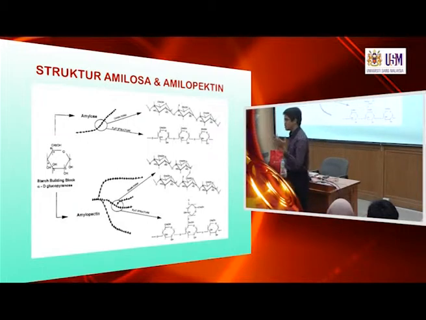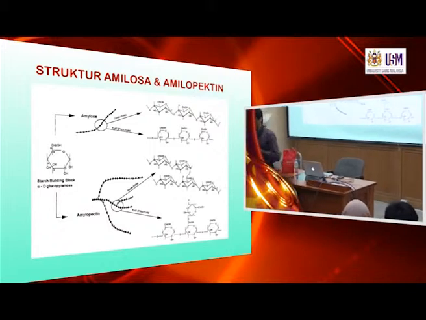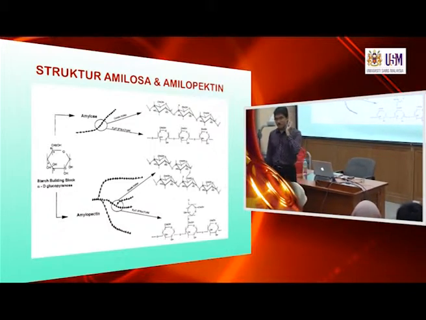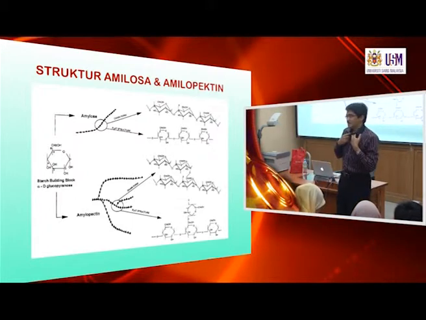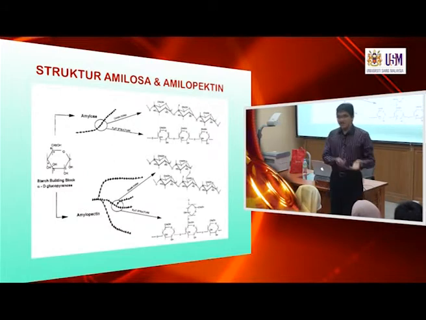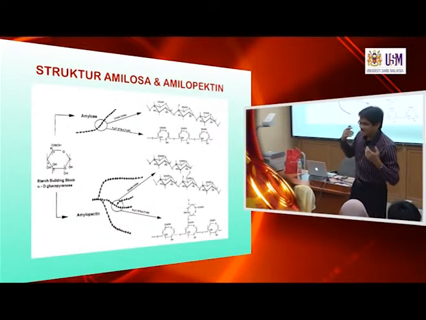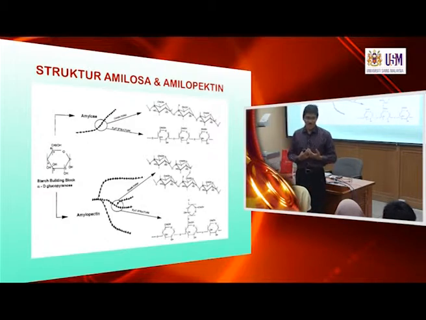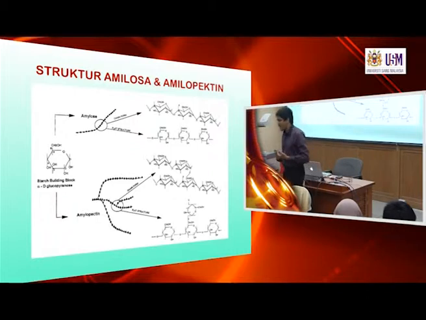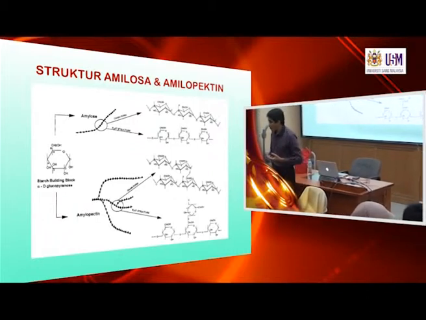And the glucose will be transported through the bloodstream to various parts where it will be metabolized and changed back to energy. So imagine that the energy from the sun is stored in the form of starch, in the tuber, in the root, in the cereal. We eat, we convert that into products: bread, biscuits, spaghetti, noodles, whatever. We eat the product containing the starch, and now we want to break it down again so that we can get the glucose and convert the glucose into ATP, into energy, adenosine triphosphate. We get the energy.